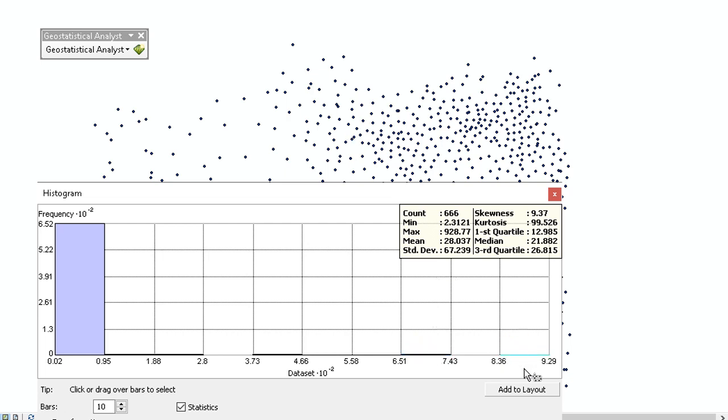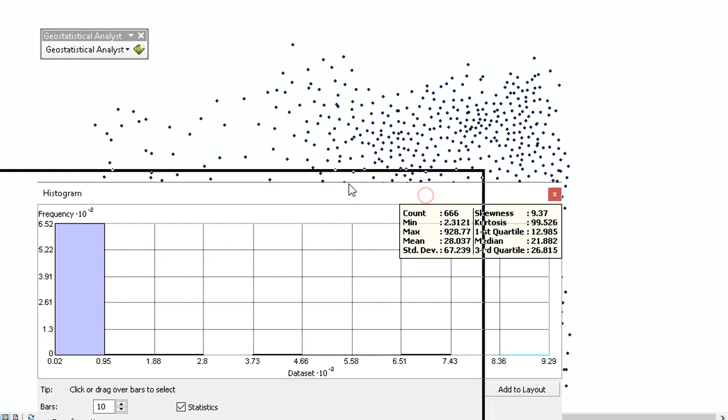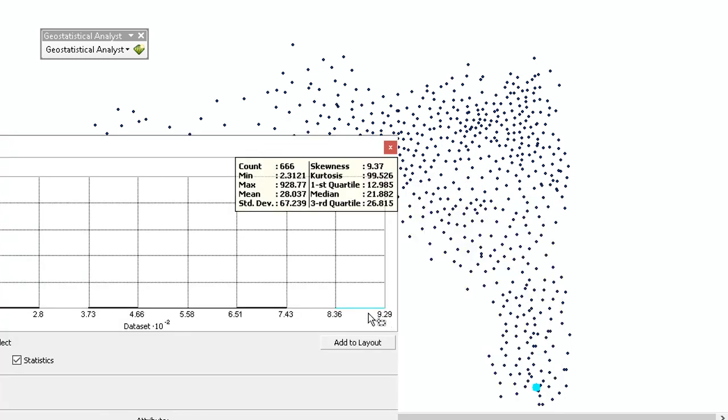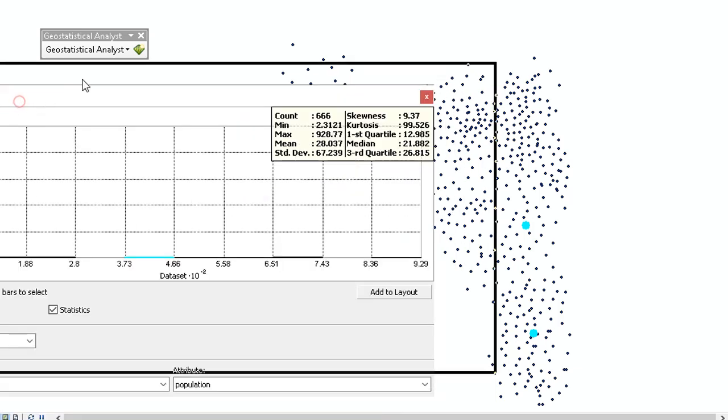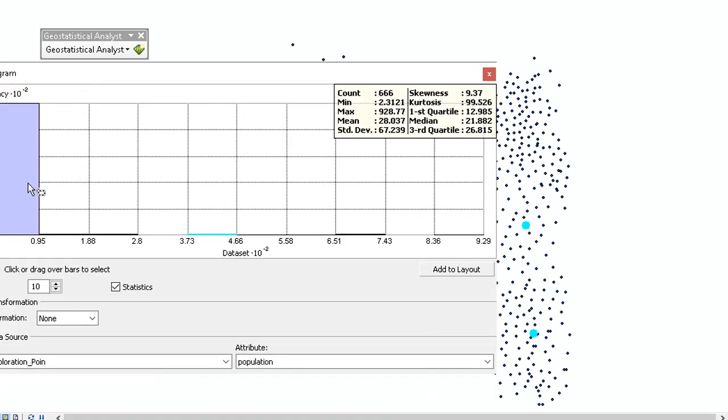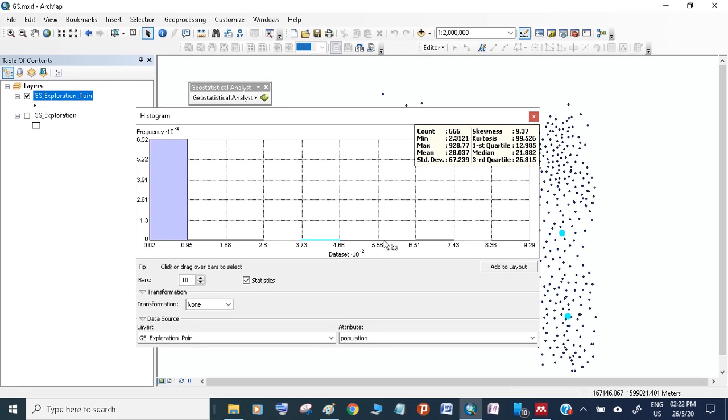You see here, this one is here. Probably this is Mekelle, in this part, because it is showing the density of the population. So you have to keep in mind how these bars are distributed on this plane.